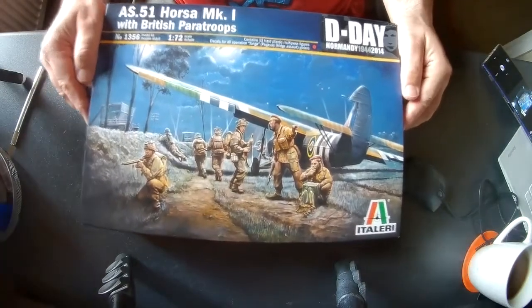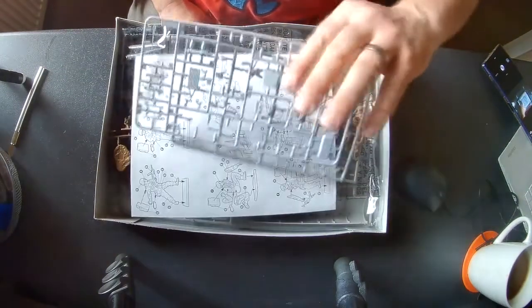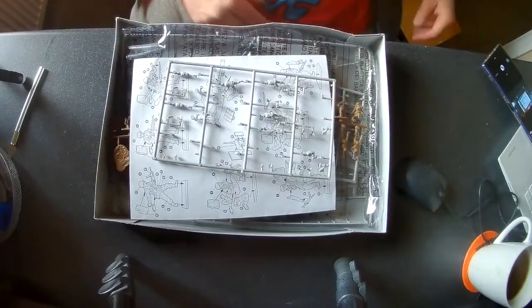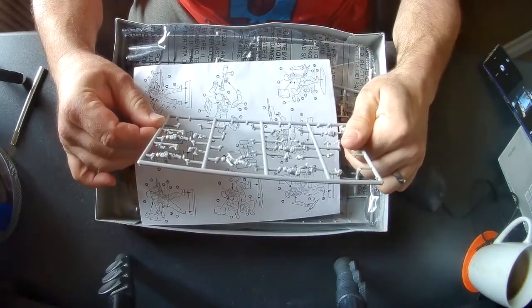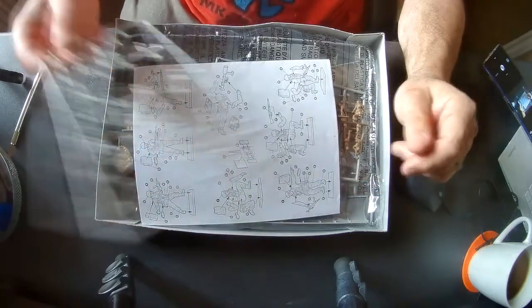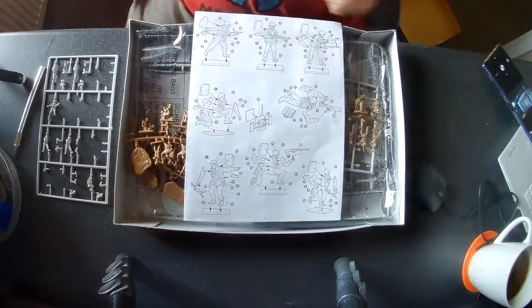This has been opened before because the paratroopers I used for the Willys Jeep, the very first model we did on the diorama, were from this kit, so that's why it's been opened. But you do get nice figures, well moulded. They fit nicely together. It's got a lot of detail on them. For 1/72, they're very good.